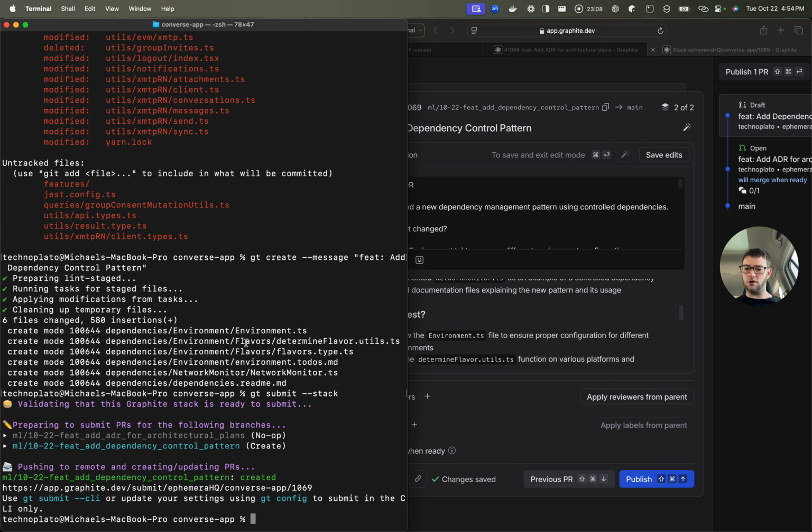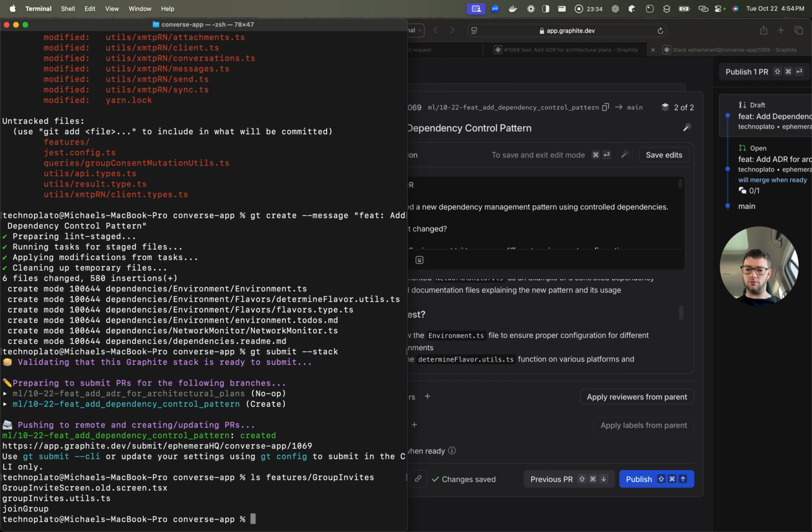Let's see. So I need to modify this. GT add features group. No autocomplete. List features group.